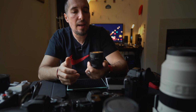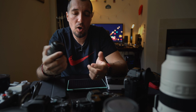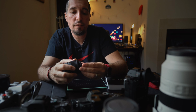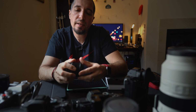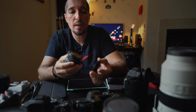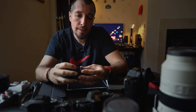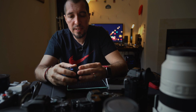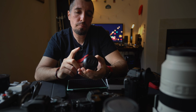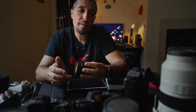And the last lens that I'm using, and this is probably the least used lens in the entire gear setup that I'm presenting you, is the 35mm f2.8. It's a Zeiss lens, and I really like the form factor of this one. I used to use this lens for street photography, and I really enjoyed it. I don't say it's not nice, but I think that the 35 1.4 is better. So I'm gonna probably go ahead and try one of those, maybe buy it.